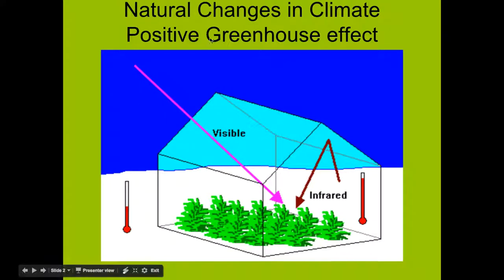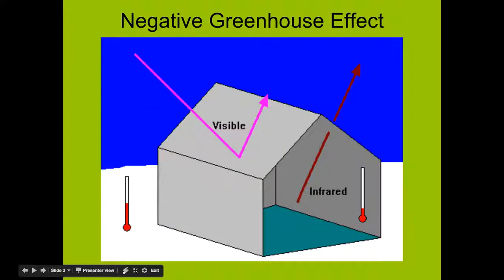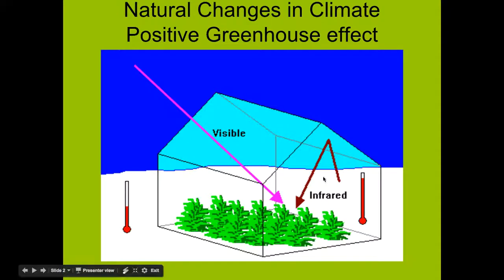So we have talked primarily about this type, positive greenhouse effect, and I don't want you to think about positive as in being necessarily a good thing, even though that's what that word sort of implies. What it means is that heat travels back, which results in a positive increase in temperature. This would be caused by things like methane buildup and CO2 buildup, which we get from fossil fuels. It lets visible light in, and that's all fine and dandy, but it's trapping the heat.